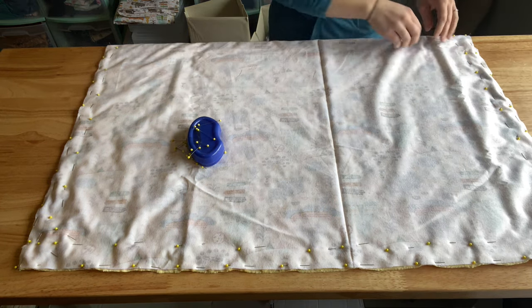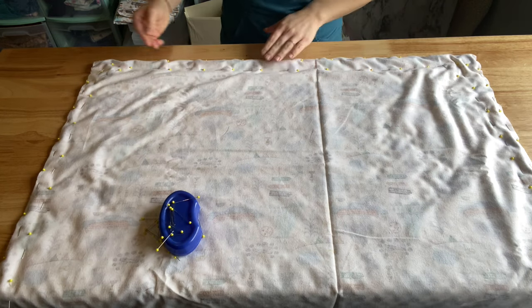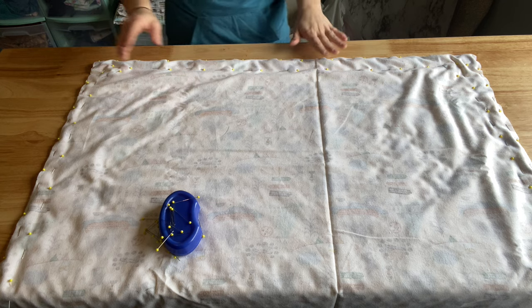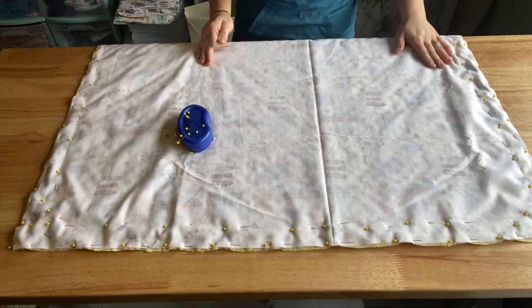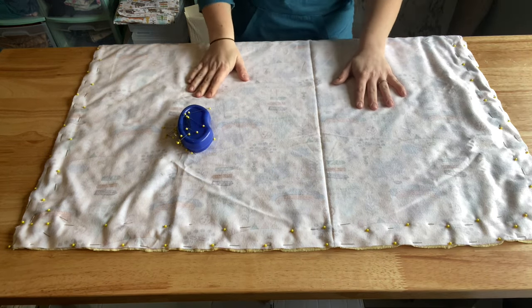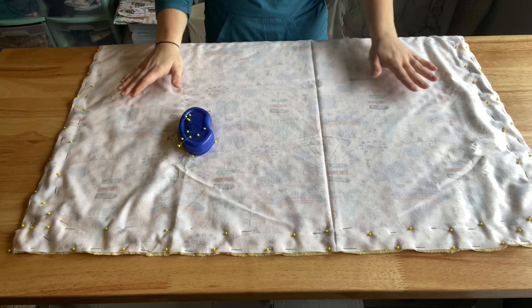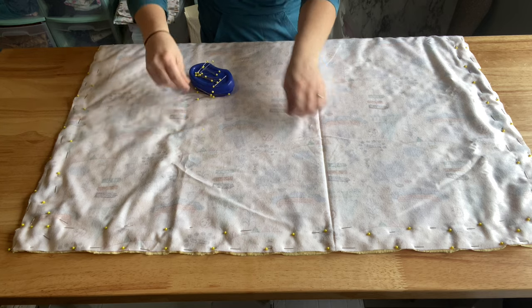We are good to go. So now I'm just going to double check my perimeter and make sure there's no gaps that make me a little uncomfortable or a little wary. Maybe I'll put one more right here. And now I think we are ready to sew. So let me clean up my pins.